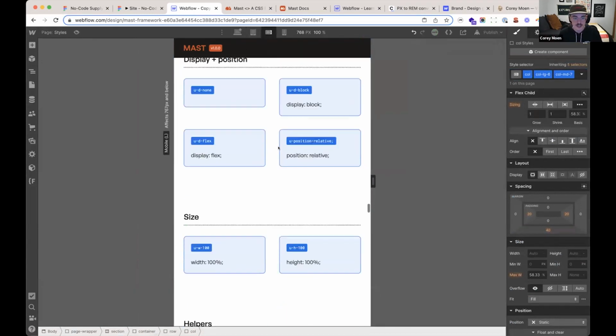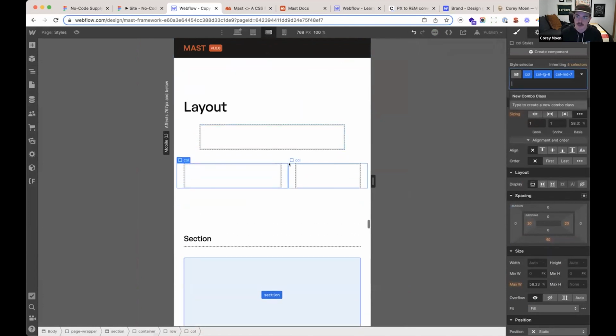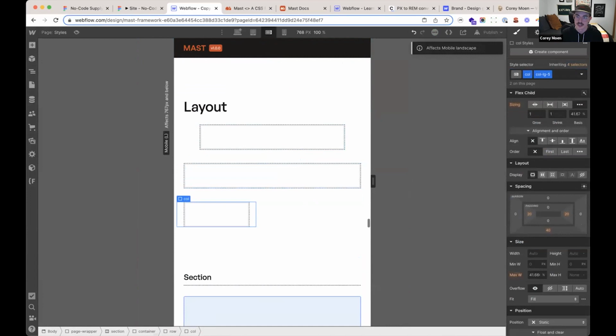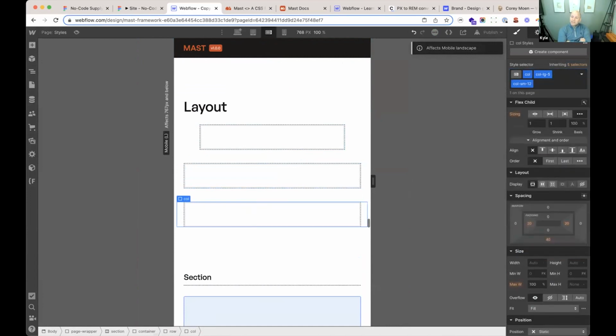So like, okay, that looks good. And then maybe here, we're like, all right, now this has got to go to 12, right? Just full width. Oh, you're adding classes as you go down the viewport, right? And so a couple things to note here. One is, see how I went from LG to SM. You do not have to do it at every breakpoint. You only do it when you need. And so again, it becomes efficient that way.